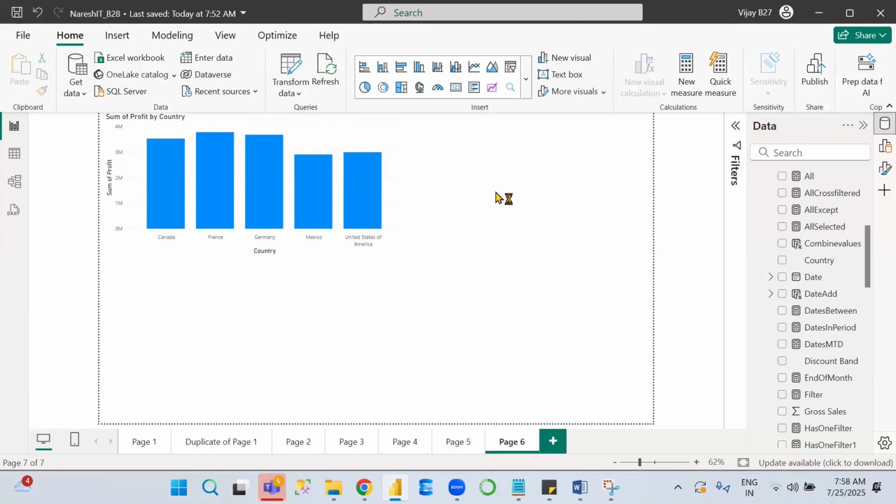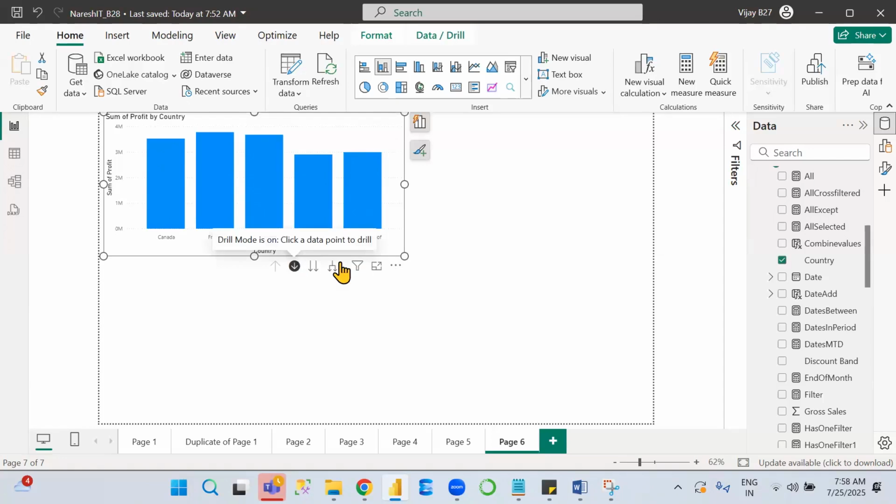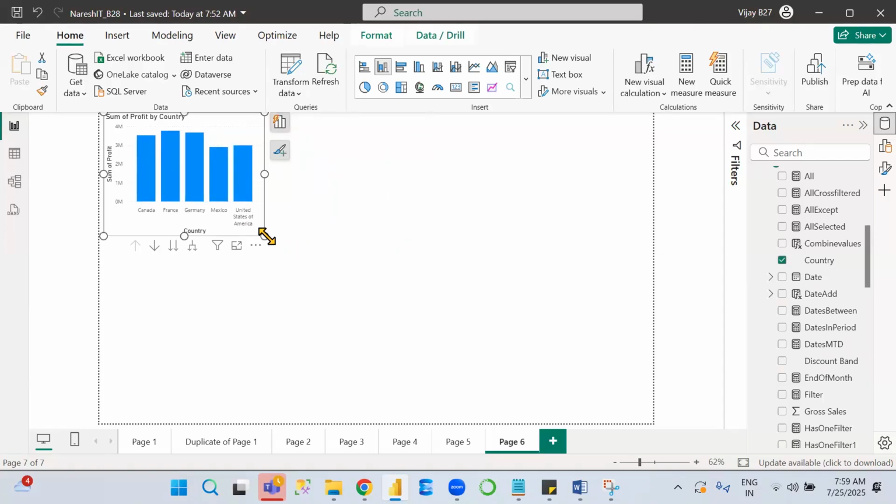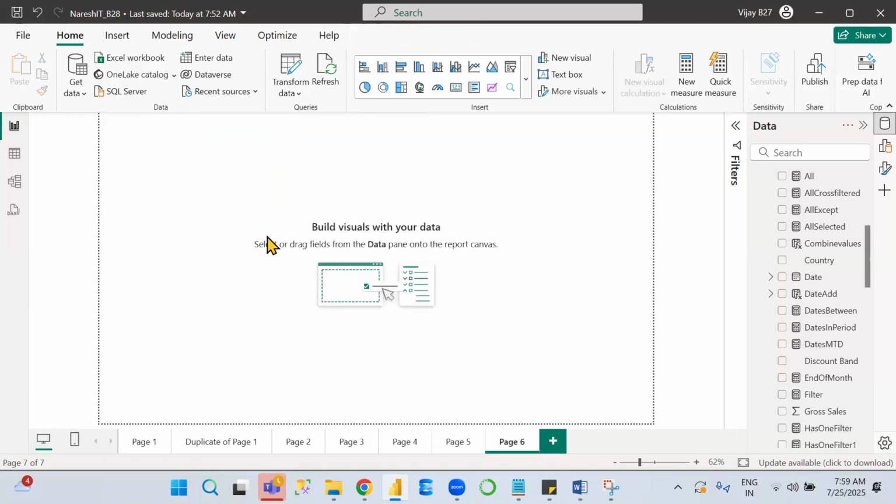For presenting the data in a pictorial format, we use a concept called visualizations. What is visualization here? Visualization means presenting the data in a pictorial format. Presenting the data in a pictorial format is called visualization.